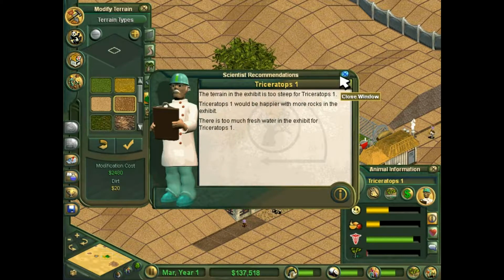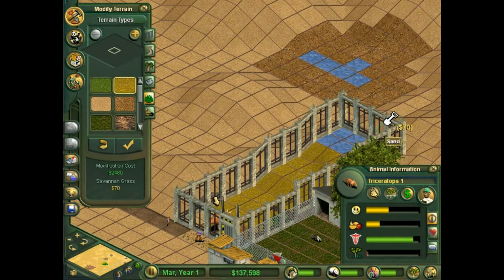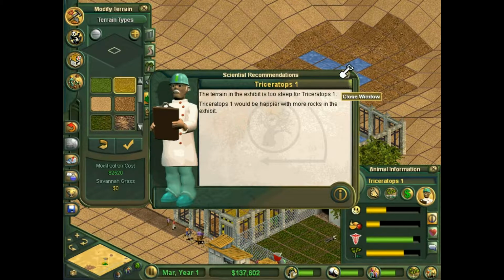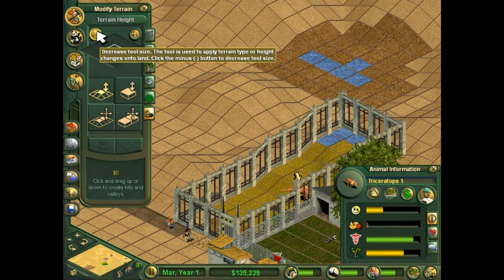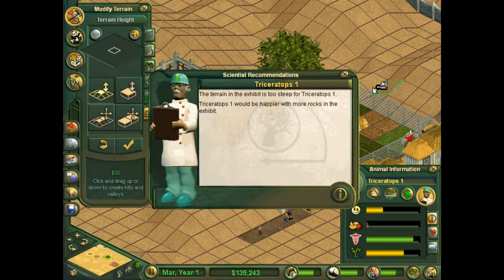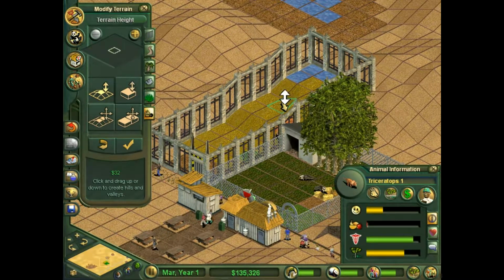Rocks. And I guess I'll throw in savanna grass. Rocks and too steep. Why is it too steep? If... Oh, wait, I know. There.